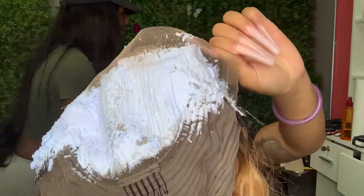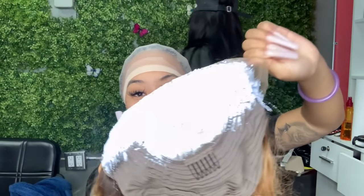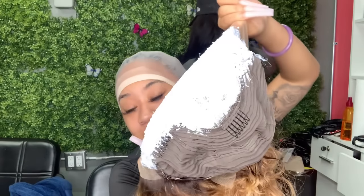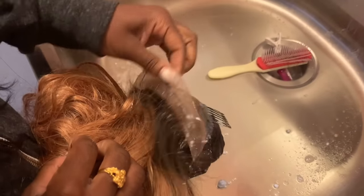So this is after 30 minutes, so we doubled the time and the knots are still not ready, so we're gonna let this bleach sit a little longer. So now the bleach is ready to be washed off.